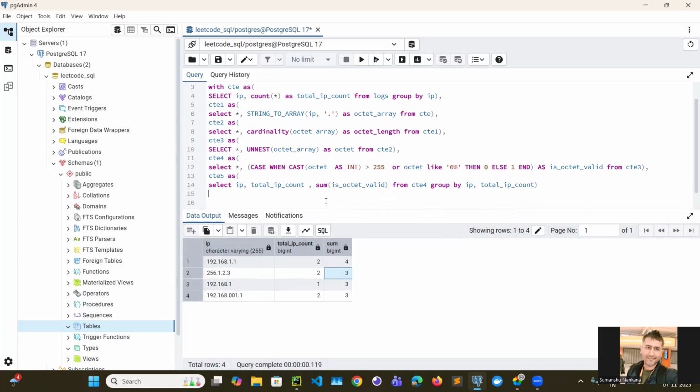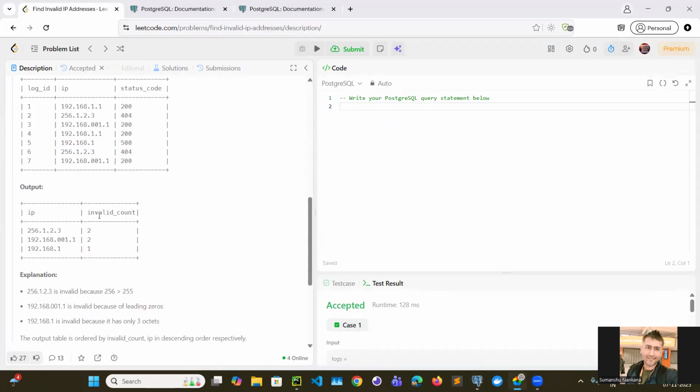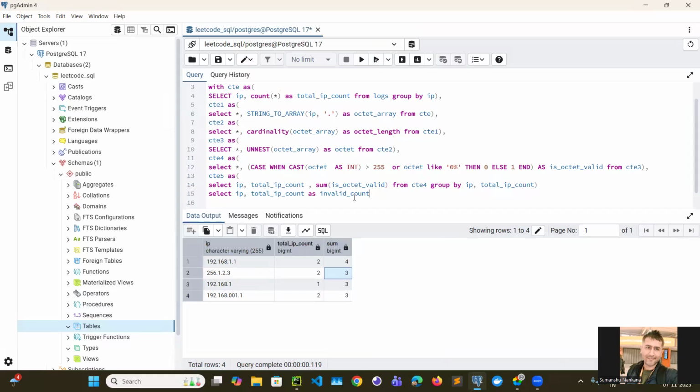Can you easily figure out which one is invalid? So the answer is yes. So what I need: select IP, I need total IP count as invalid count, from CTE5, where I can assign this something, right?